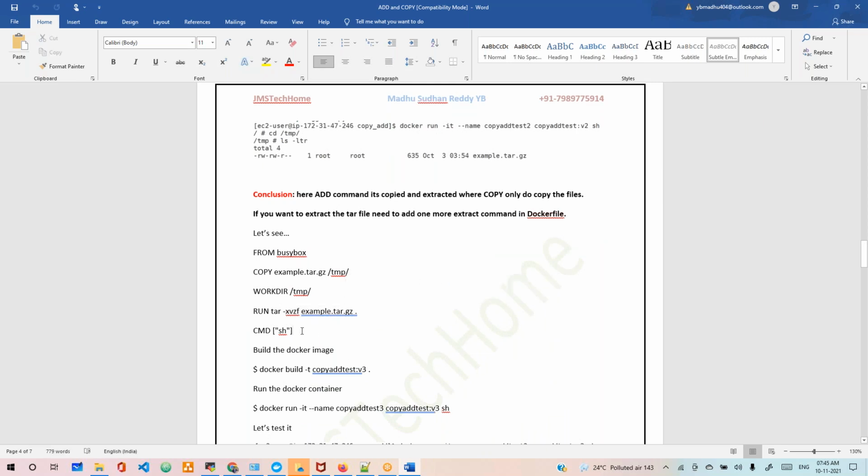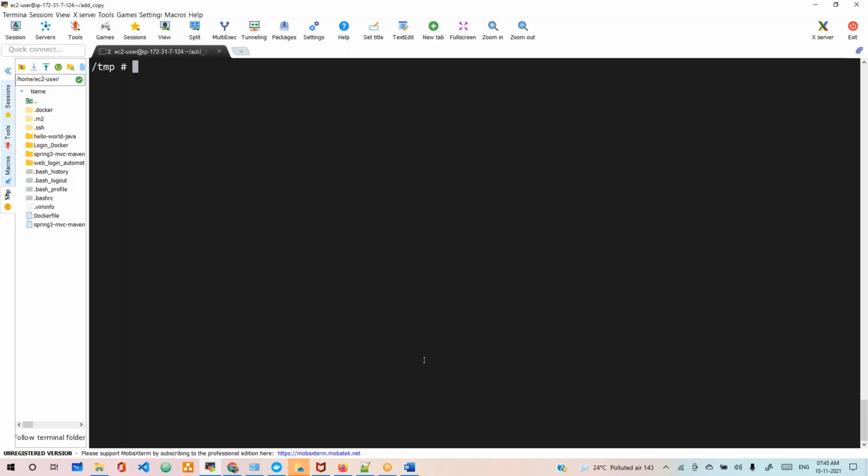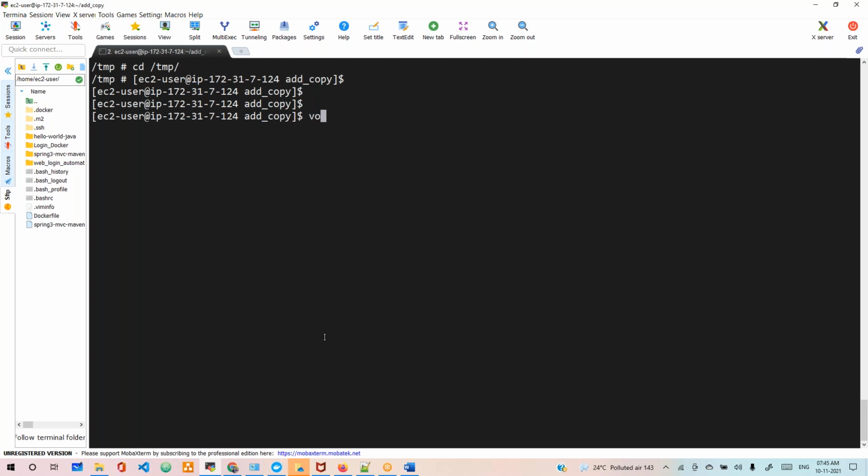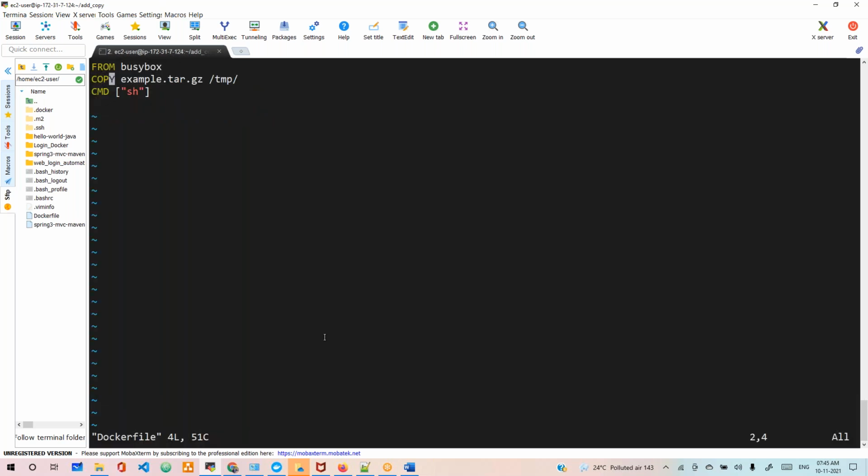If you want the same thing that the ADD command does, you need one extra command and one more line here also.